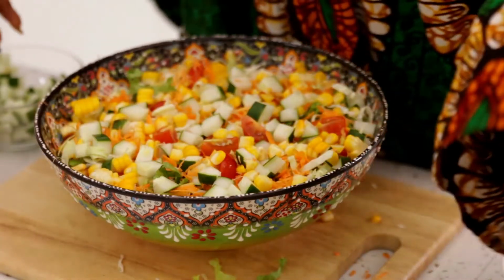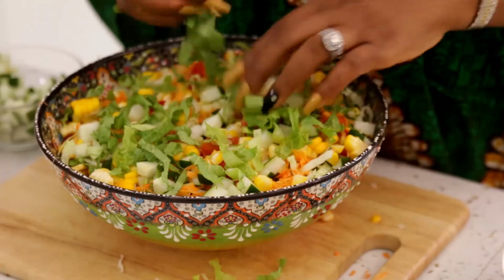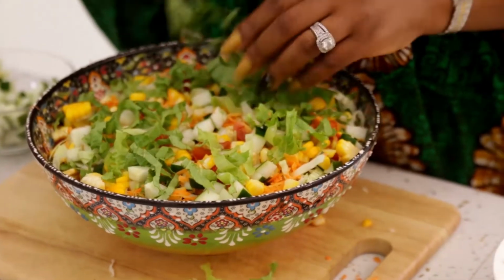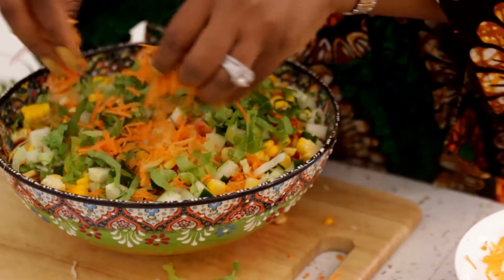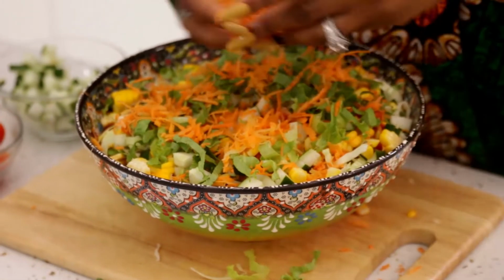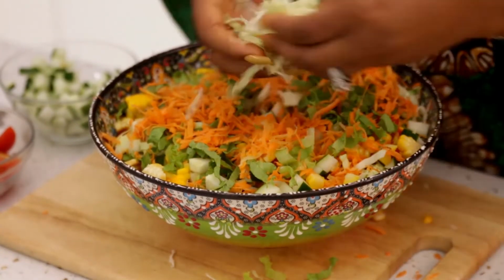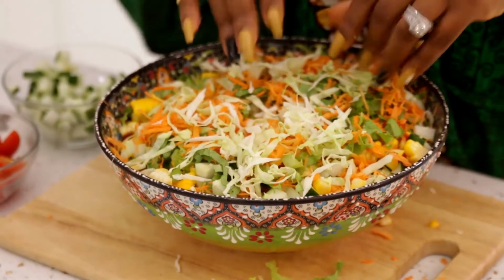Can you see how pretty this is starting to look? The colors are so vibrant and they all just look really, really pretty. If you're having a party, you want to make sure that your salad looks really nice because that's one of the things that will attract your guests to your table.